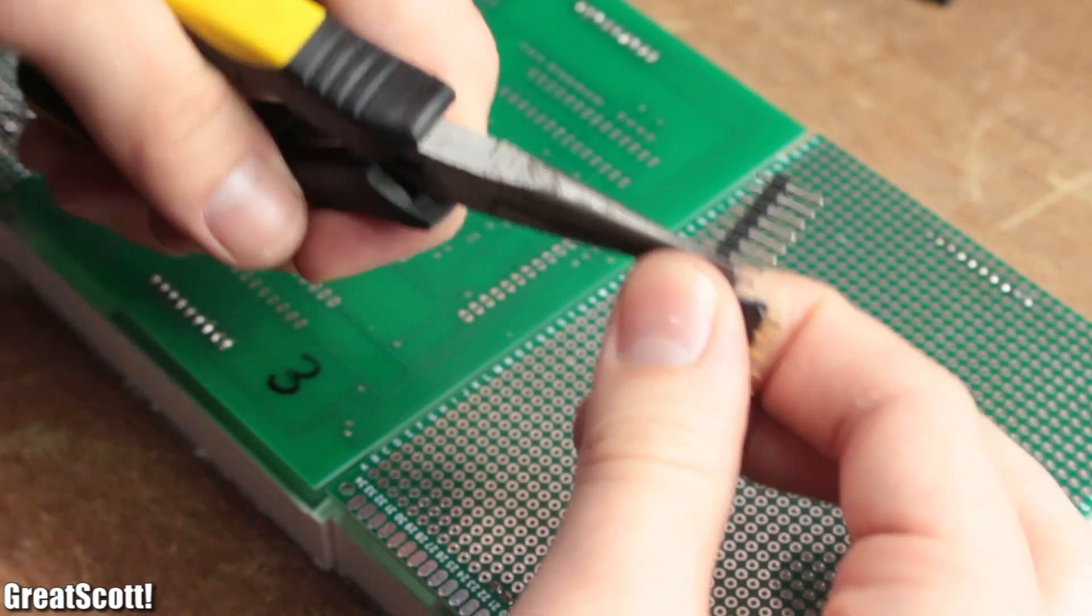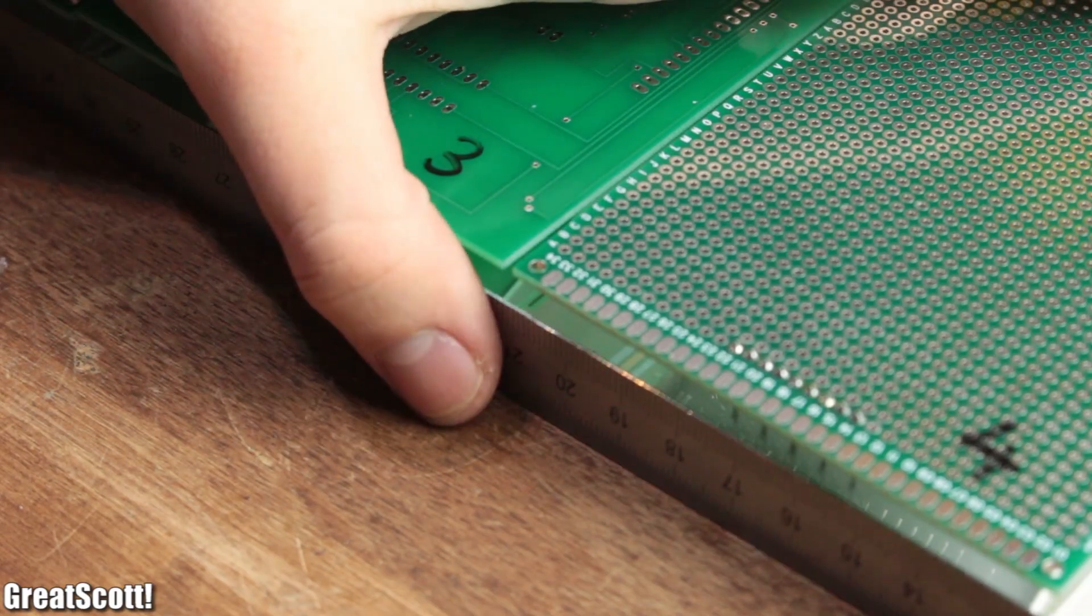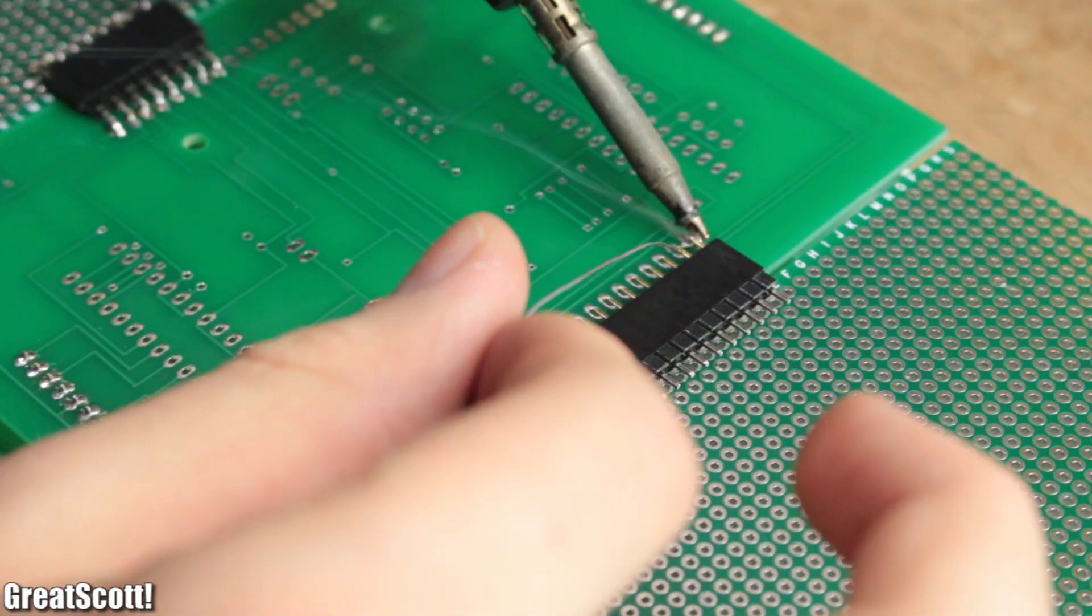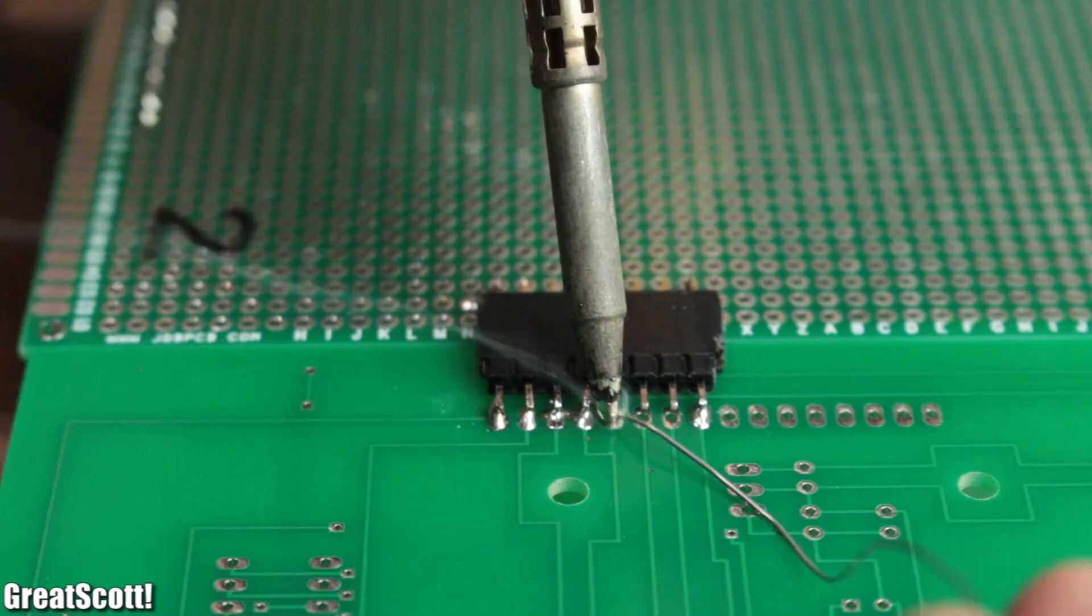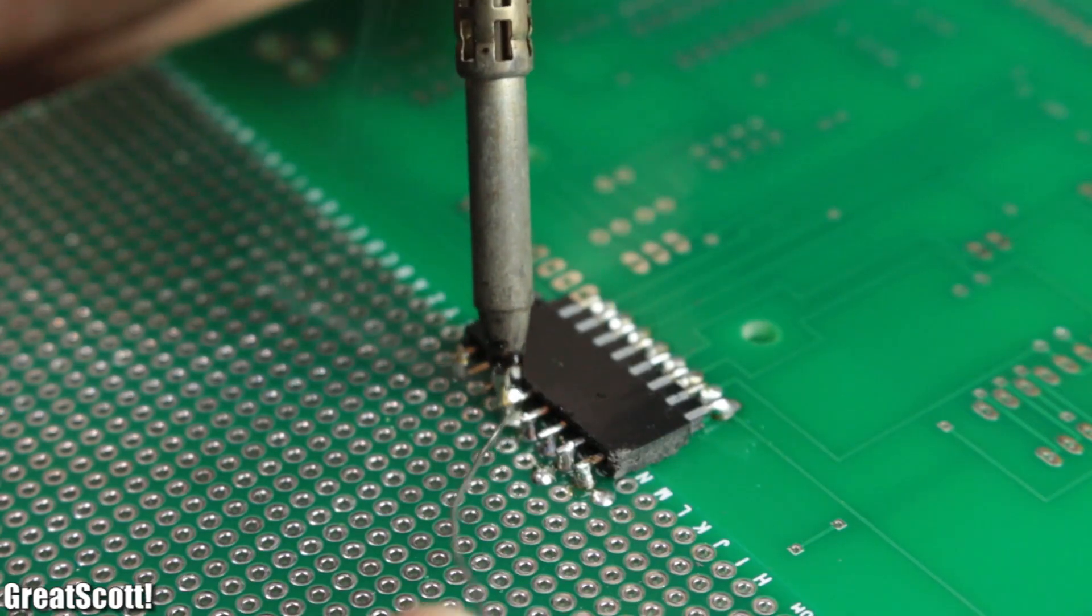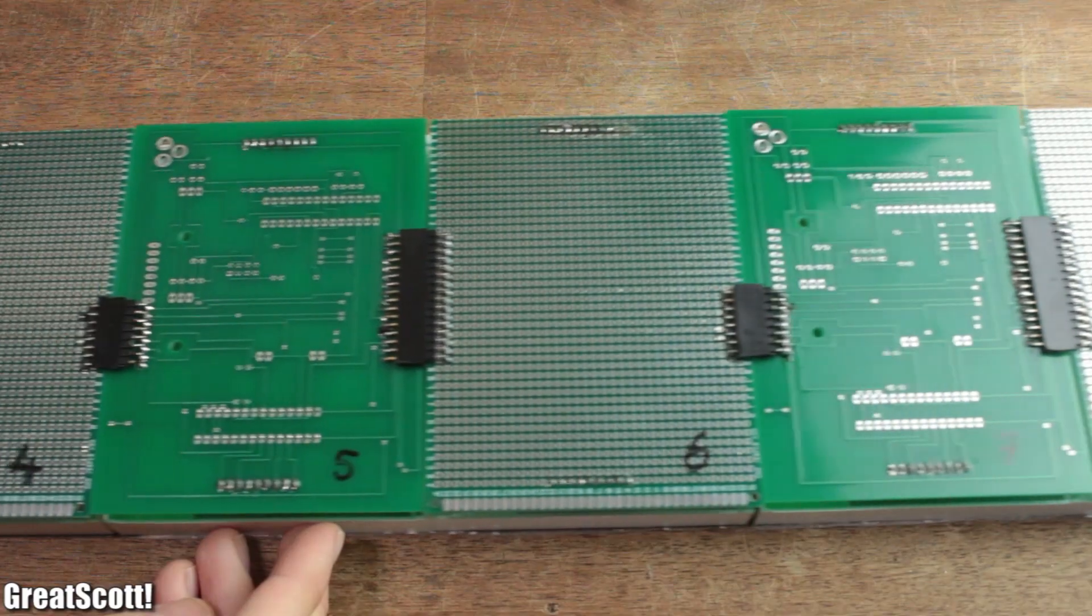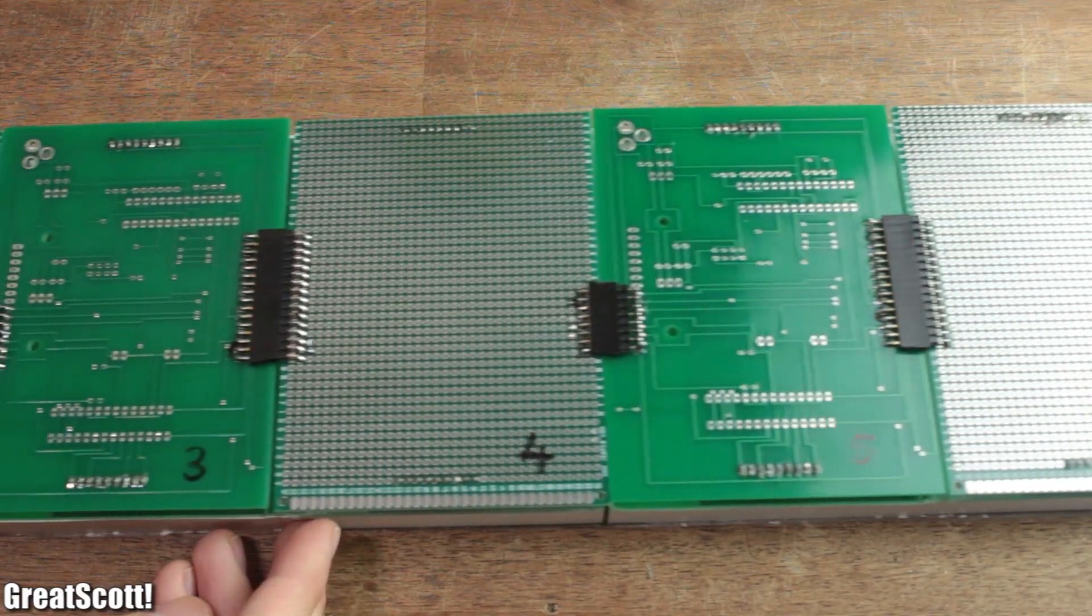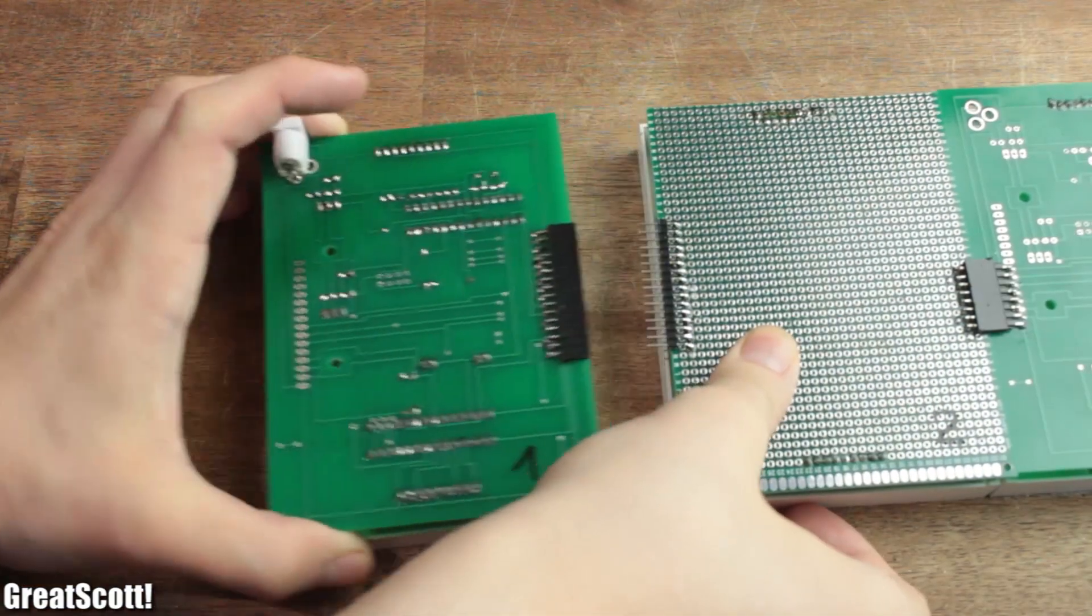Then I created and soldered 16 pin female and male headers between the first intersection of TLC and perf boards and 8 pin female and male headers for the second intersection. I repeated this madness until all the boards were connected with each other and immediately ripped it all apart again in order to wire up the perf board.